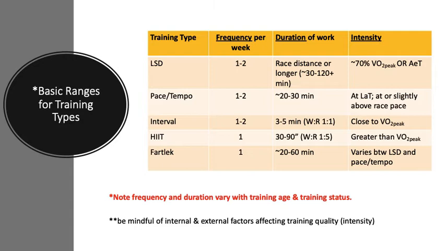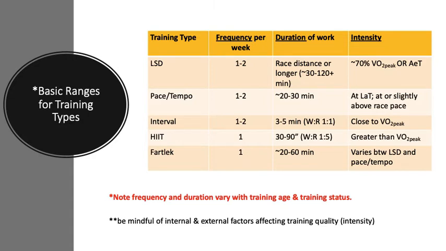Pace tempo, the frequency is 1 to 2 times per week. The duration of the work at pace and tempo at that intensity is 20 to 30 minutes, but you can add on LSD around that to make the workout longer. So the intensity is at your lactate threshold or slightly above your race pace.